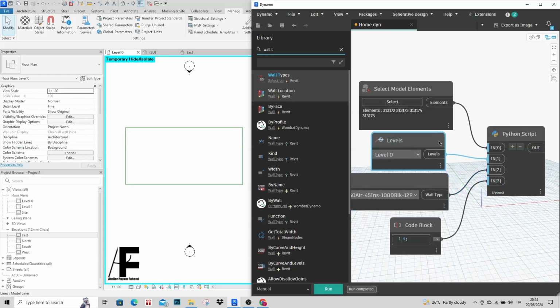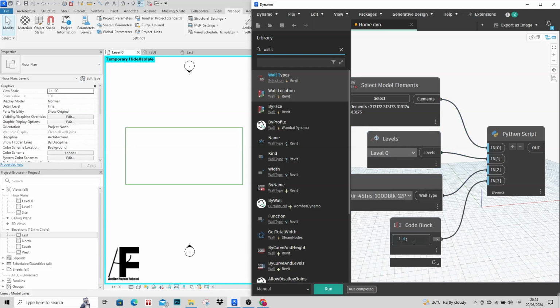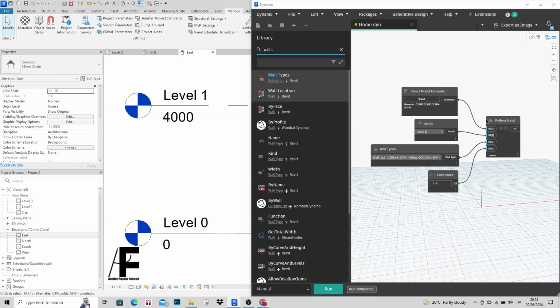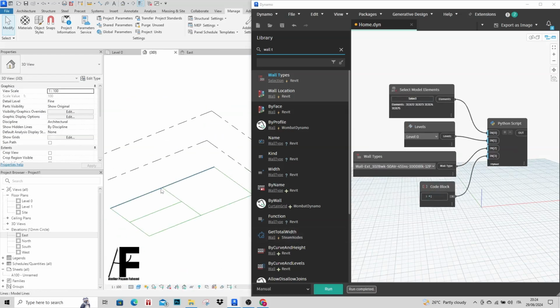All right, and we have our height set to 4 meters, and as you can see here, if I go to one of the elevations, we are in millimeters. So let's hit run and see if we get all these walls created.